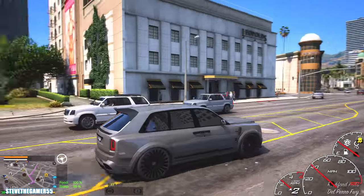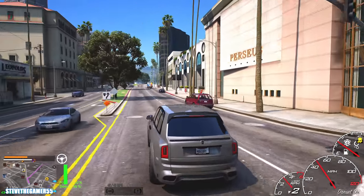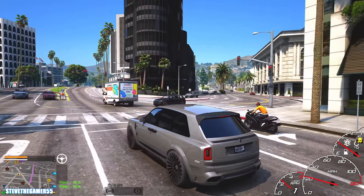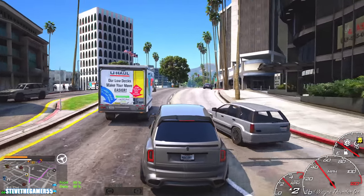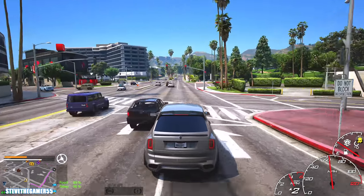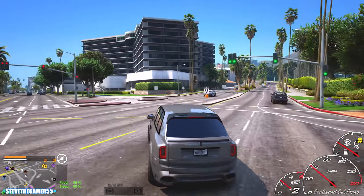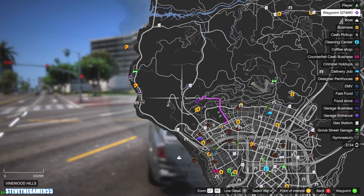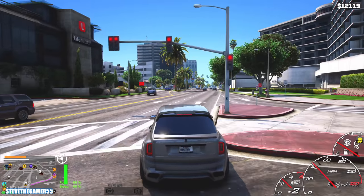Oh my goodness, yo. Okay, we're good. I don't know if I enjoy having damages on. Damages on is the worst now, man. Since I have a problem with the map on this side, we're about to go all the way around. Oh, whoa, that was close. I'm driving so reckless right now. Instead of going around this way, I'm actually going around that way. Yeah, that's the way I want it to go.